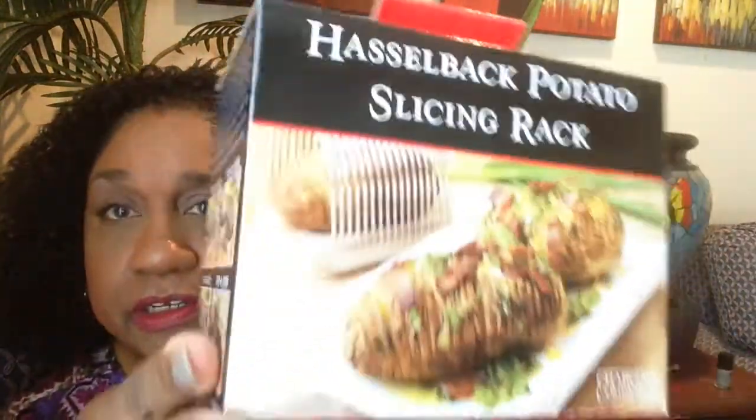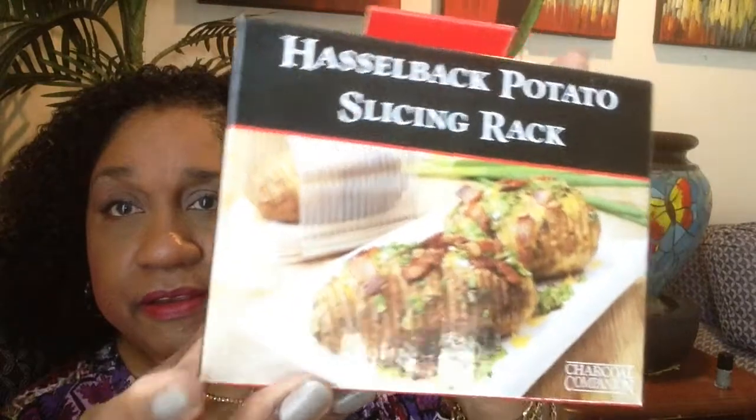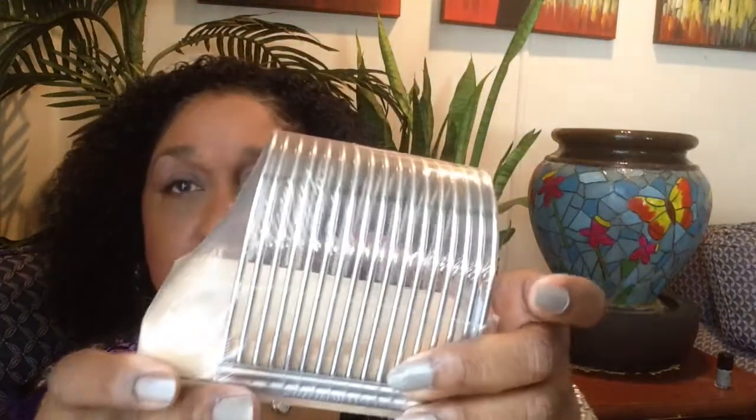And they had another style to choose from where you just get the wood chopping block. Well, this is what it looks like. See that? Let me open it. Okay. That's how it comes packaged.